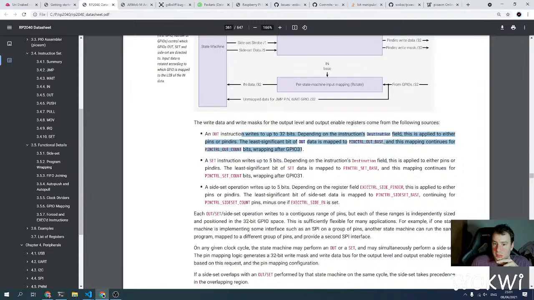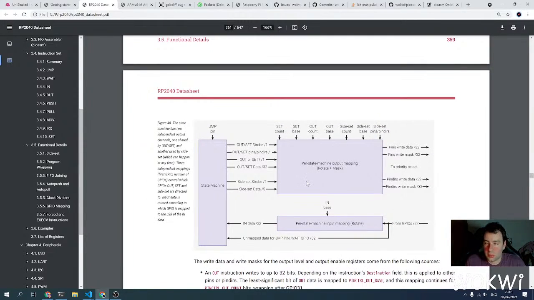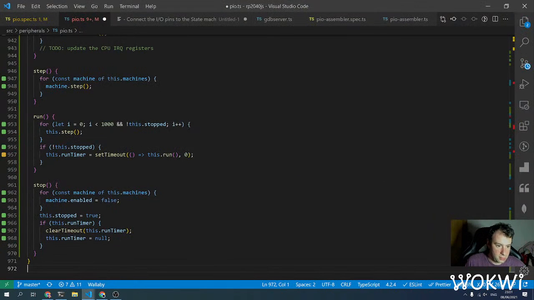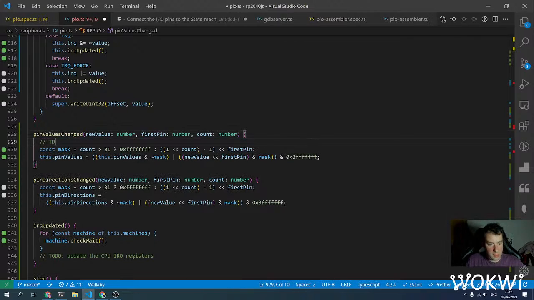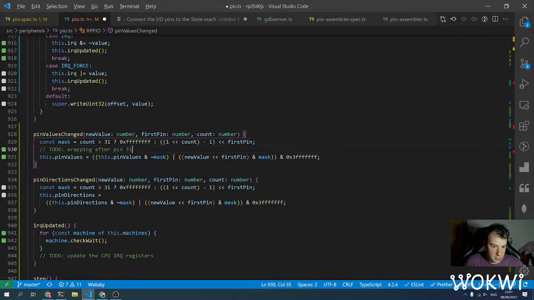And this wrapping after GPIO 31. Okay, so writing probably wraps. We should probably do that. Wrapping. Okay, so let's add it to the to-do: wrapping after pin 31.